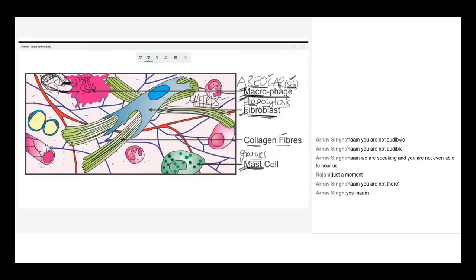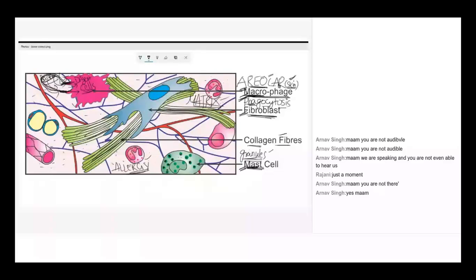Okay, clear? Then we have another type of cells called mast cells. These are mast cells. In the mast cells you have small granules. These dotted structures are all called granules. See what these mast cell granules will do. Have you heard of allergy? Some people will get a skin rash, an allergic reaction. I hope you would have heard of it very commonly.